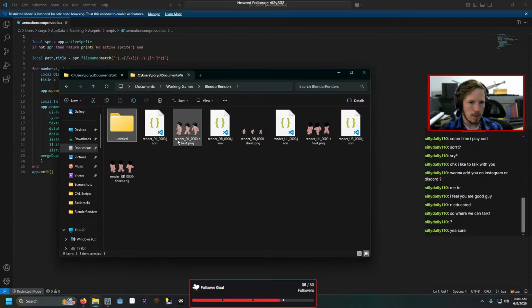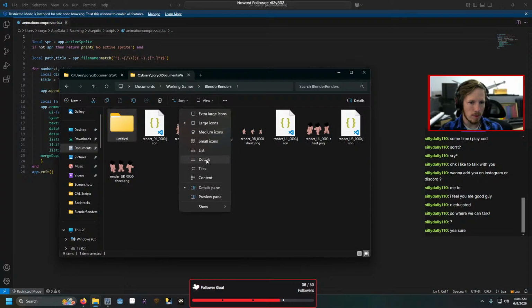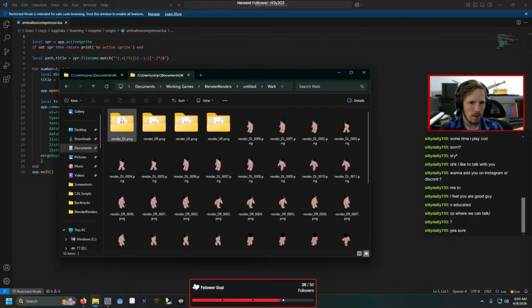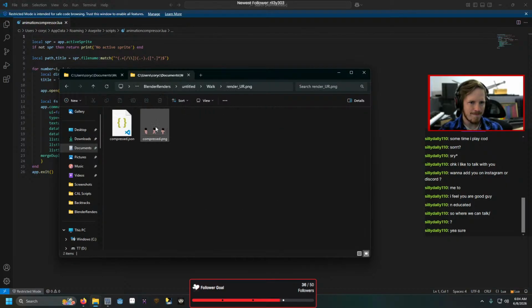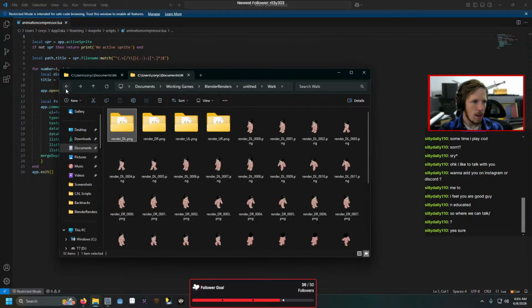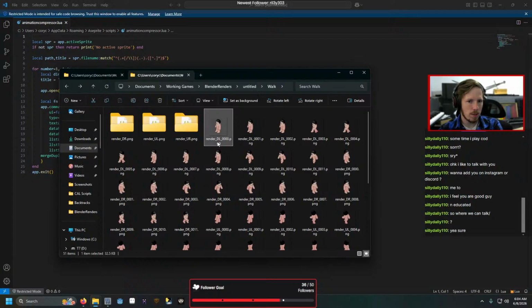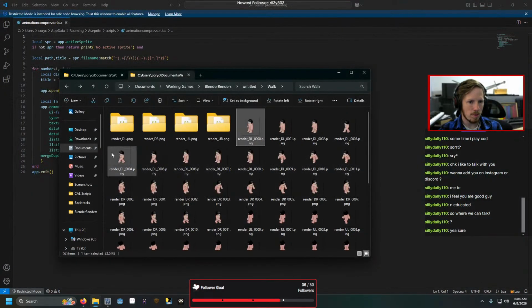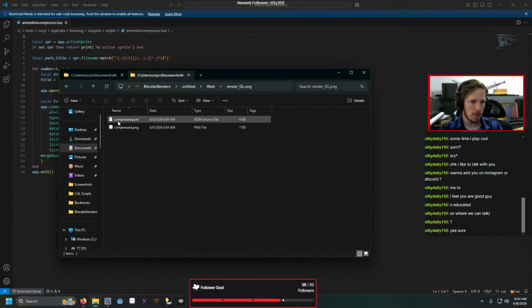Under renders, view details. Untitled. I'm not sure if that worked. Let's delete this one. Pull this guy up. File. Scripts. Run it. Okay, so it does work.